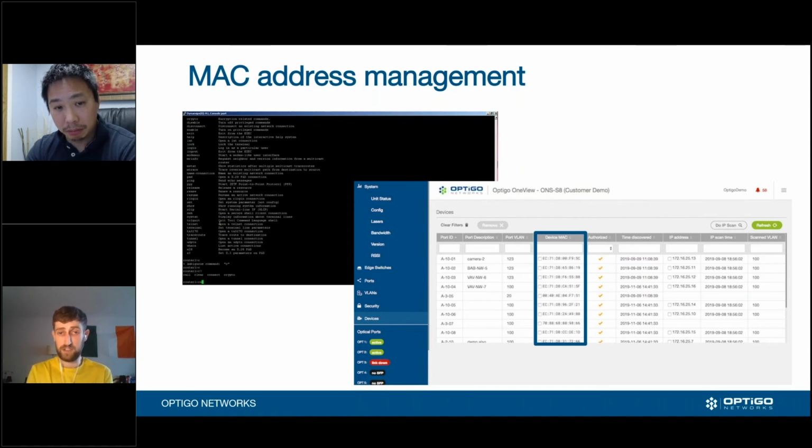Now in MAC address management here as well, as you can see, we're obviously going to use our own system as our example. We can go looking and filtering through MACs. We can search for these with our MAC address management, so we can see if there are devices there. As we even said, we might have 4 or 5 different types of devices we bought. If we bought them from 1 or 2 vendors, and we've only got 3 or 4 different models, we're going to know what we should be seeing as our first few MACs. Because as we just mentioned, the first portion of our MAC address will be consistent.